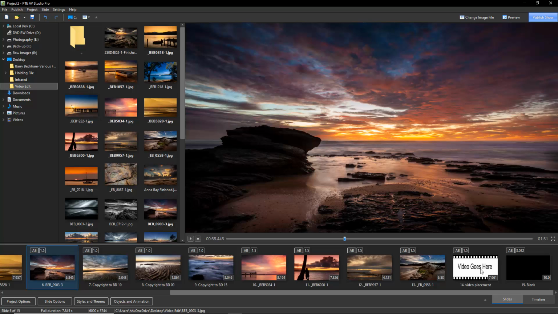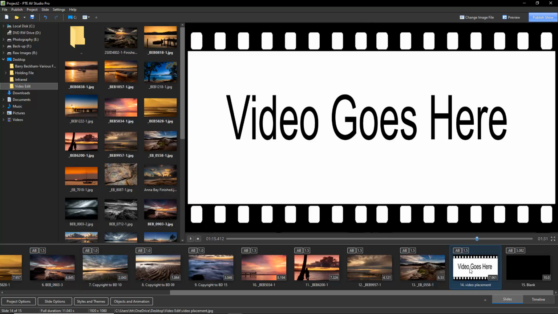I find a marker image is much easier to work with than a lengthy video while I'm engaged in the synchronization process. Now once I've synchronized this image to the music and I'm sure I'm happy with the results, I've done a couple of full screen previews, then I know exactly how much of the video I need and I can edit that video and drop it into place. Let's take a look into the timeline.